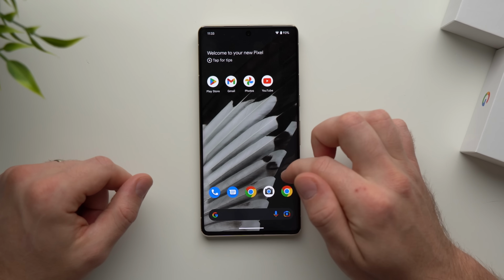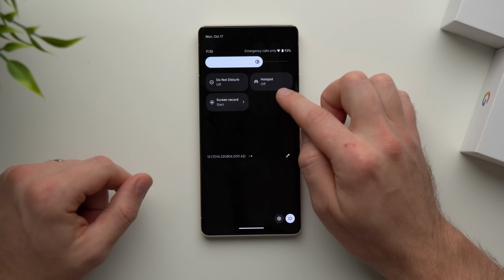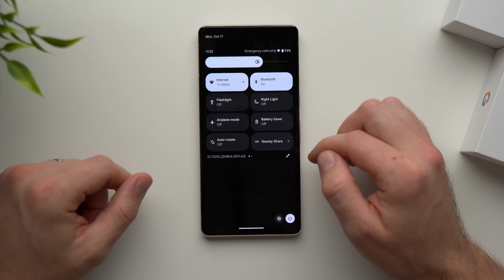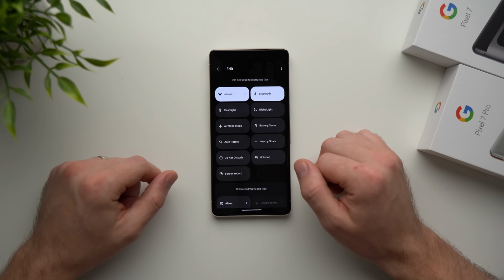Now, when you exit out of here, go back into that settings menu, you can see that hotspot is now available. Of course, you can again edit it and maybe put it up here somewhere if you use it most often, and you don't have to go around searching through your phone's settings to access all of these cool features.